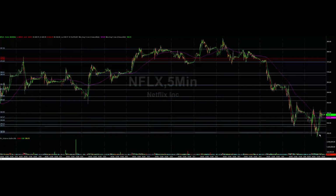And this is right around the time I like to walk, but I did get all out. Same thing, about 90% of mine. I held a small piece of this in case it did continue to fall apart, and it had a nice bounce. These actually come back red, the last piece that I'm holding of the puts, but they're less than 1R. And the day I had between this and SQ, I don't even have to work the rest of the month. Don't even care. So this little half R I got going here, it's not even 1R on both of them really. Not even getting back a small piece.